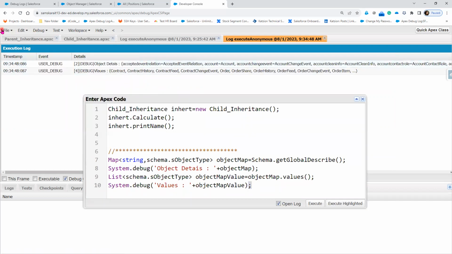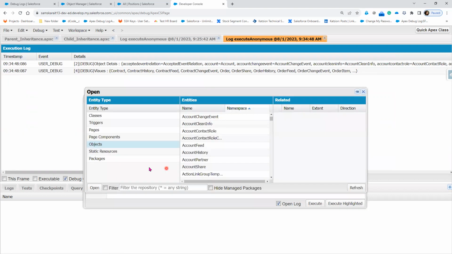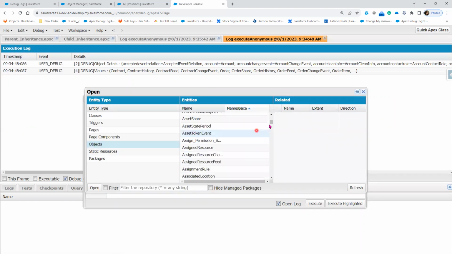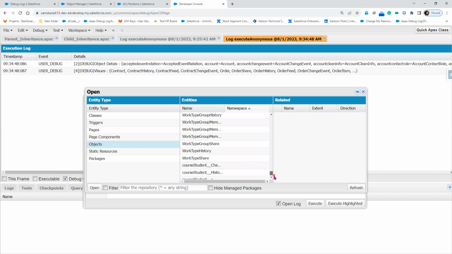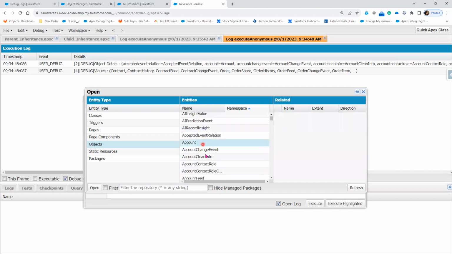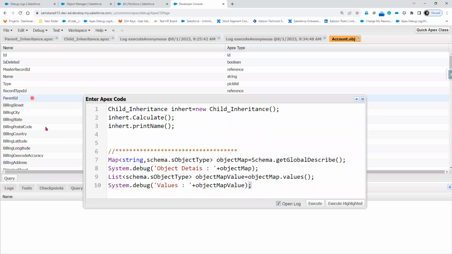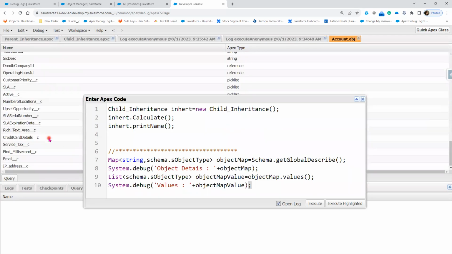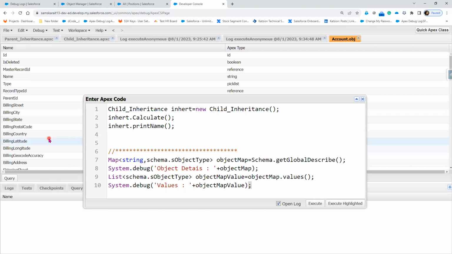If I go to File, Open, and see Object, there are so many objects. Now let's assume that I'm not interested in all these objects. I'm only interested in the Account object, but in the Account object, I wanted to get all the fields. Whatever fields are available inside this, all the field details I wanted to get.